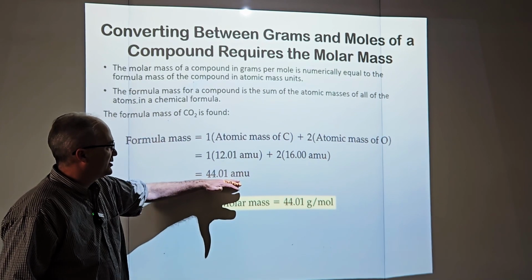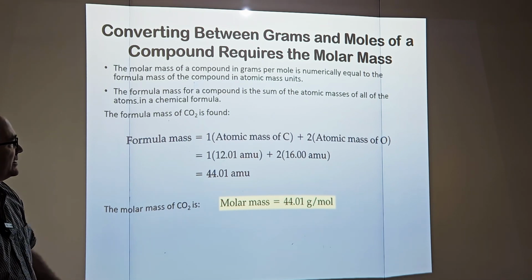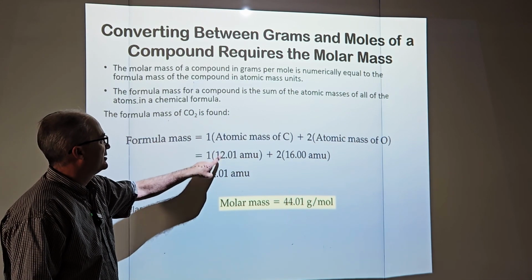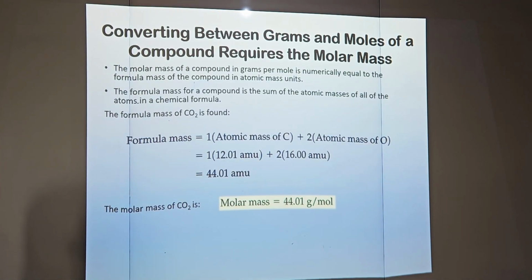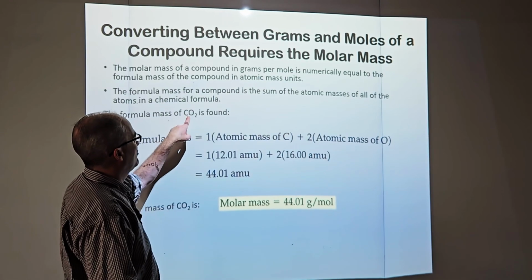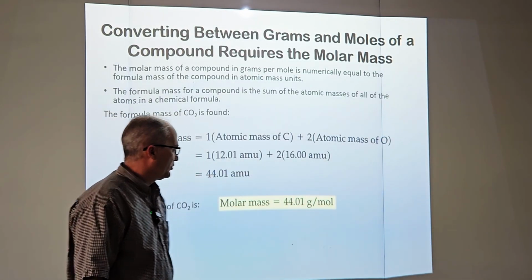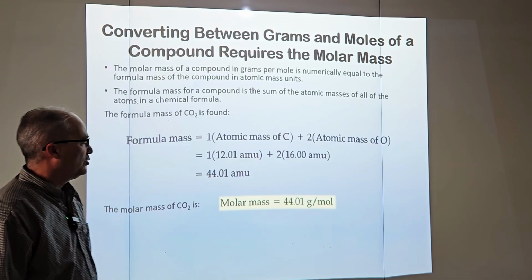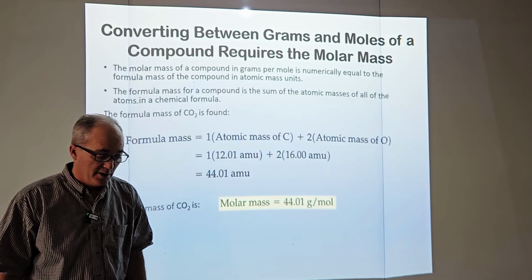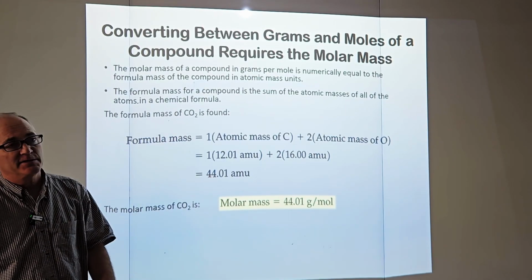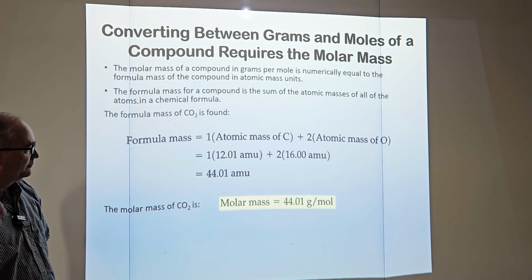So you've already had some practice doing this, like on a quiz. What is the formula mass of carbon dioxide? You take the mass of 1 carbon, sum it with the mass of 2 oxygens, and you get 44.01 atomic mass units. And that would be the mass of 1 molecule. If I go from molecules to moles, I use this unit, grams per mole. That means 44.01 grams of CO2 is the same thing as 1 mole of CO2. And that also means I have 6.022 times 10 to the 23rd CO2 molecules.